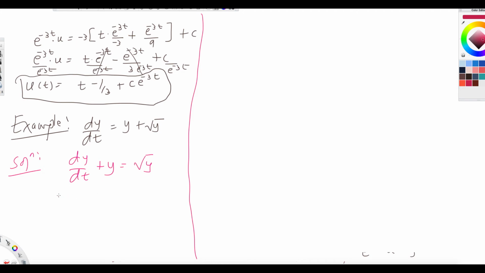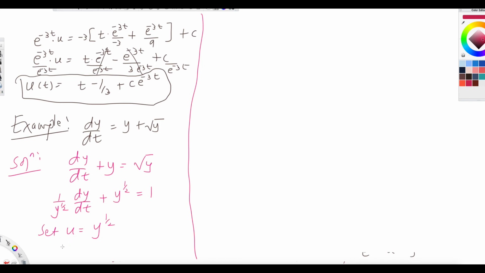So I want to divide both sides by y to the 1/2, because root y is that one. Okay, 1 over y to the 1/2 times dy over dt minus y over root y, which will be y to the positive 1/2 there, right? Because y over root y equals just 1. So what do you need to substitute for u? That thing will be u, right? If there is a function of t, just y to that power will be u. So set u equals y to the 1/2. Suppose there was 5 y to the 1/2. You just keep 5 and that is always u. If there is t squared times y to the 1/2, the t squared will stay there, but y to the 1/2 will again be u.